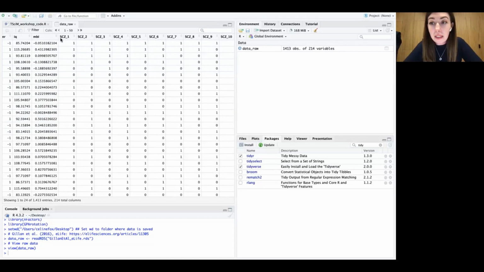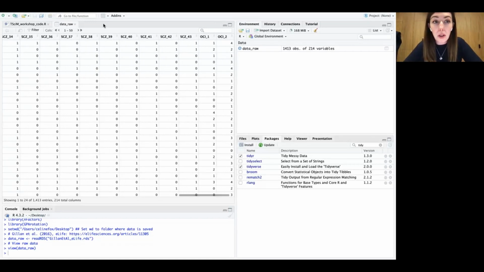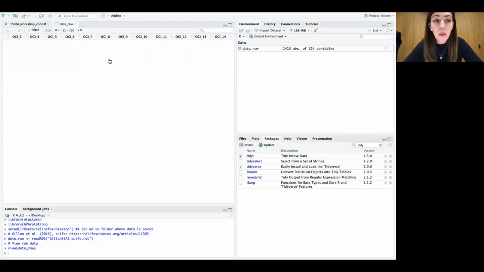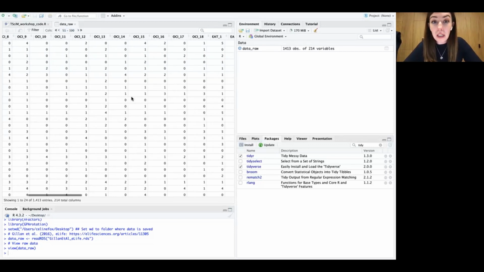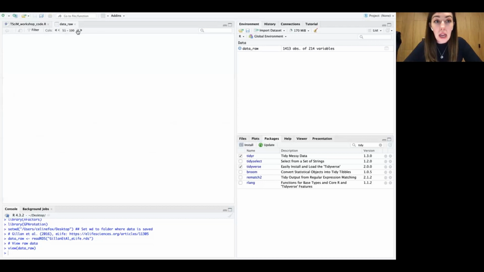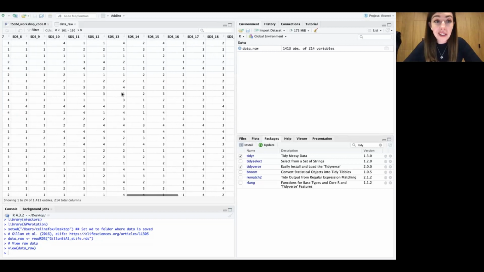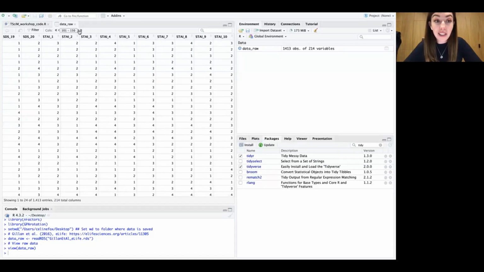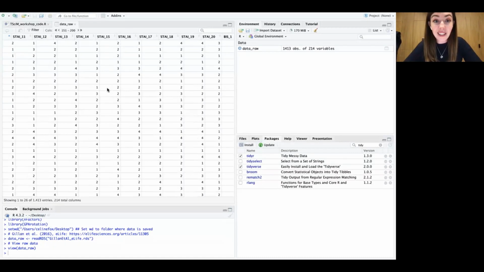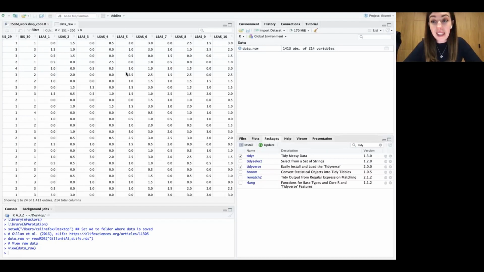SCZ is the schizotypy score, so that's from the schizotypy scale, and if you scroll across, you can see people's scores for all the schizotypy items. If you go across again, you can see the OCI, that's OCD scores. EAT is eating disorder scores. AES is apathy scores. AUDIT is alcoholism scores. STS is depression scores. FTAI is anxiety scores. BIS is impulsivity, and LSAS is social anxiety scores.